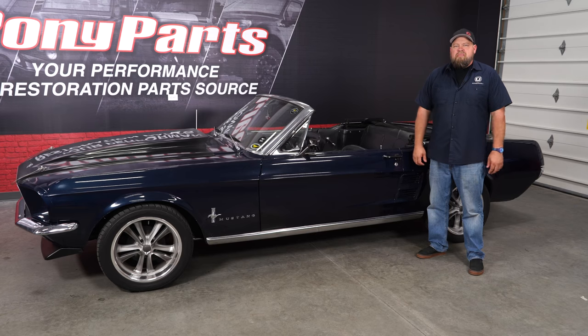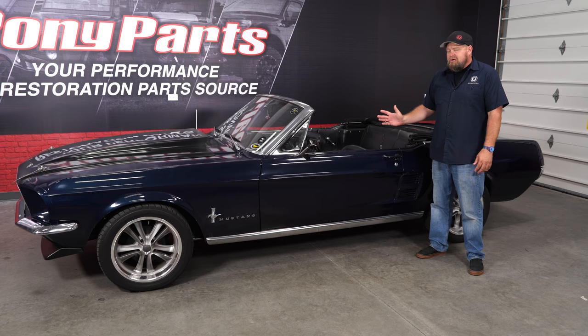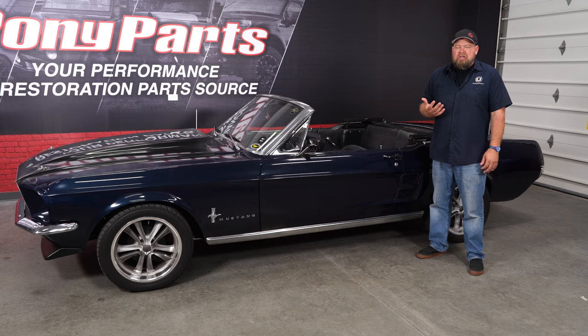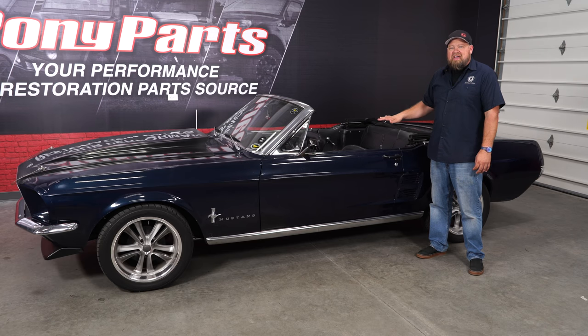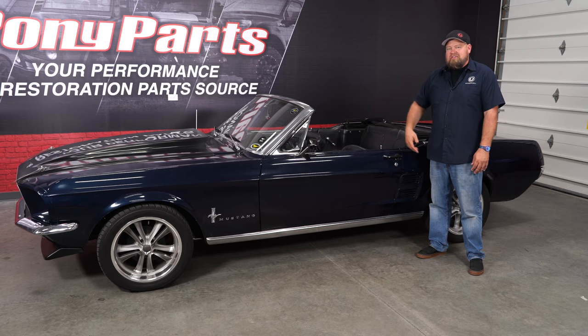As I've said many times in the past, I always feel seats are one of those areas where a lot of Mustang enthusiasts simply don't think it's a good idea to upgrade. Now with these cars, we spend a lot of money on performance, better braking, better horsepower, better suspension. Well, a lot of times, you go past what the factory seat's gonna do, especially in the case of a classic like our 67 here. So today we're gonna upgrade these seats to something a lot more performance to fit the build of this car.